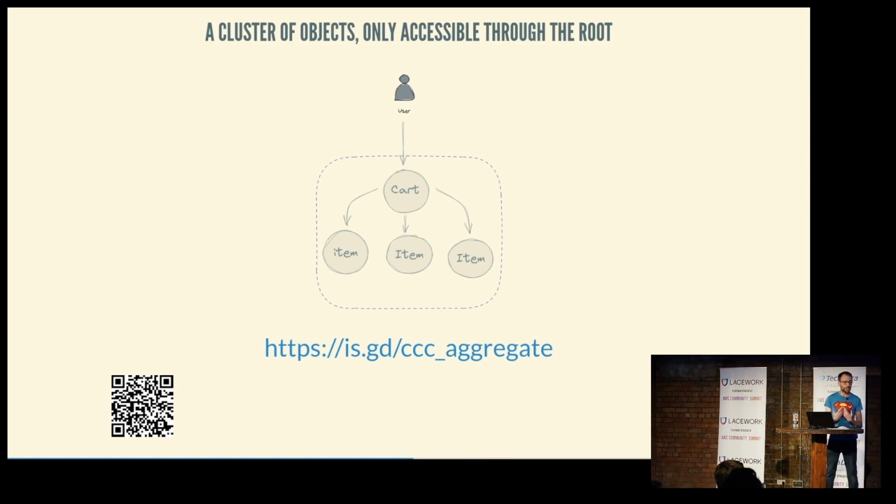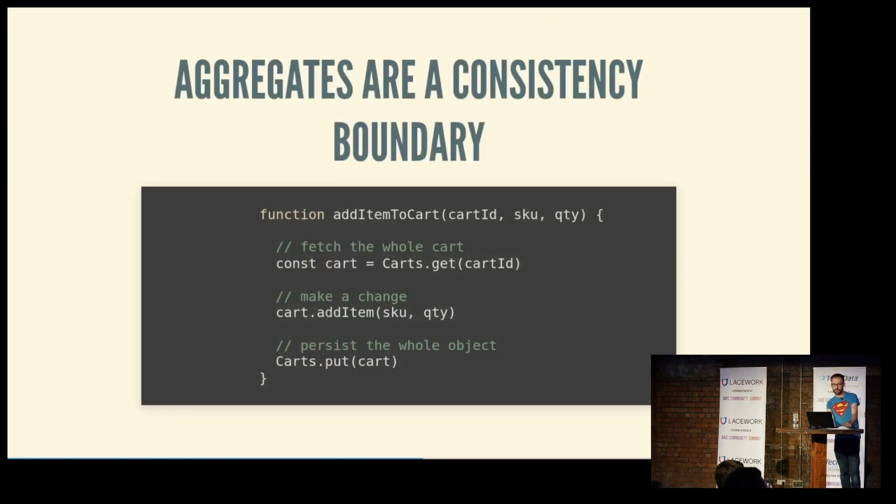And we use our database to enforce consistency at the aggregate level. So if I've got two shopping carts, they can both change independently, but only one person can change a single cart at a time. So aggregates are a consistency boundary. When we want to make a change, let's say I want to add an item, we do that by loading the whole cart out of the database, making the change in our domain model, and then persisting the whole thing again. We never interact with the items one at a time. We only work through this public interface, the cart. Right? The cart represents the scope of our persistent state.